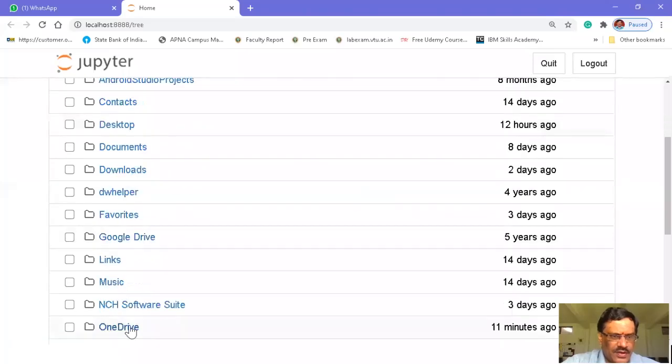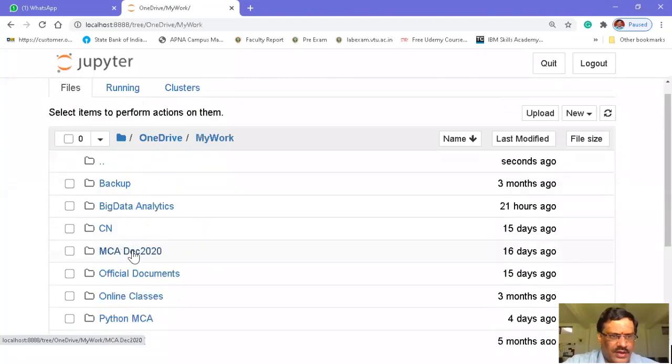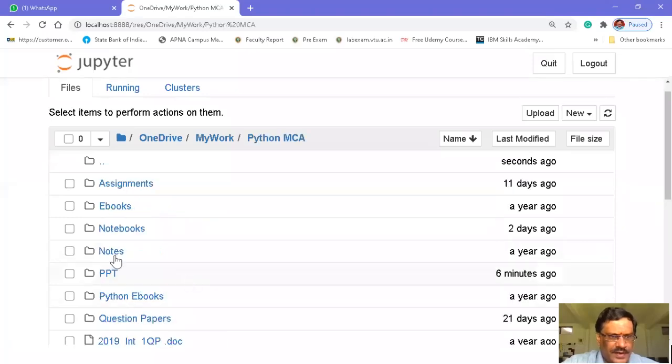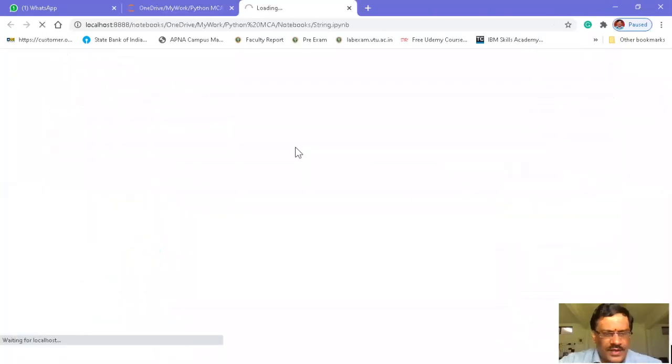OneDrive, my work, MCA Python, then notebooks and strings. The problem we asked about in the assignment is this, and let me see how many of you have actually done the assignment.